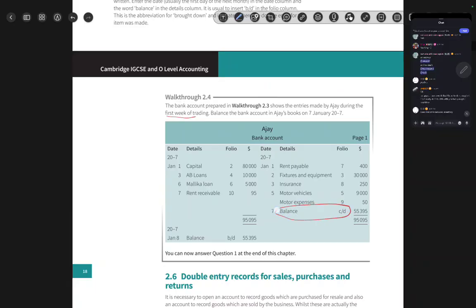What you do is you take balance CD. CD means carried down. So you carry this balance down from here. This side is 55 something greater. So you take this balance here and you're like, hey, come here for a while. If this is going to be on the last day, the day you're balancing the accounts, you carry it down and you bring it down. This is balance brought down, and this is on the next day.